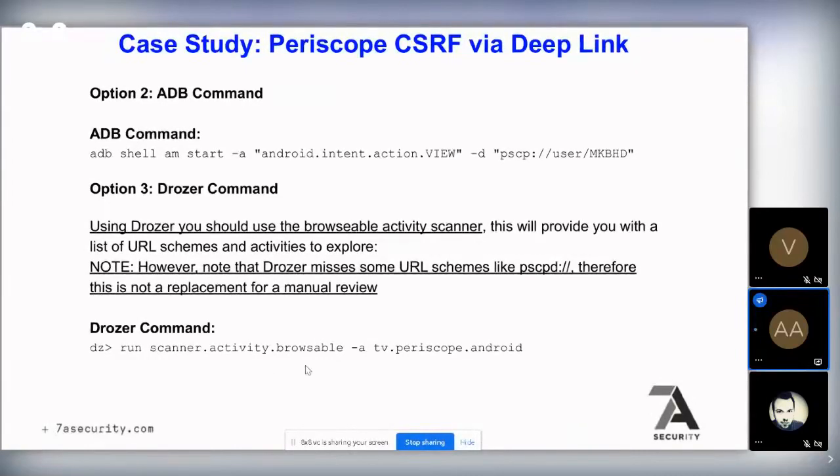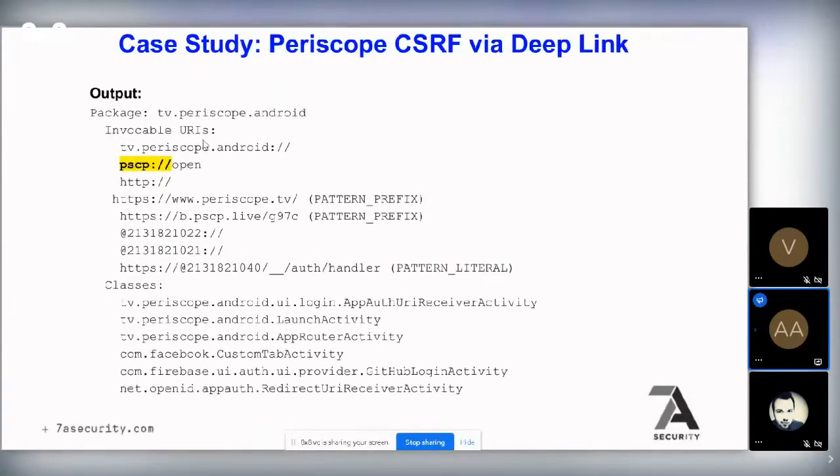Now you can see that this is only checking for browsable activities and not all activities with deep links, right? But still, it can be interesting or a good start. You will also notice that Drozer finds a lot fewer combinations than are actually present in the application. But again, this can still be a good starting point. Just don't rely on these for comprehensiveness, because this is not comprehensive, right? Nothing beats a human with a brain.